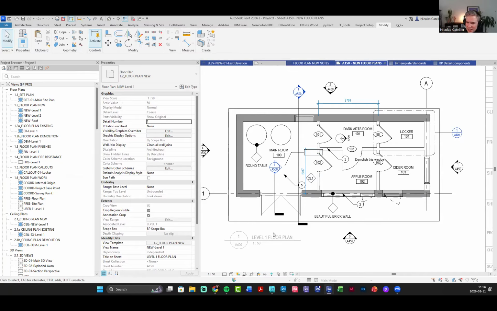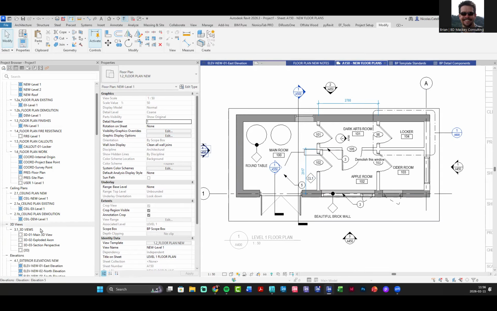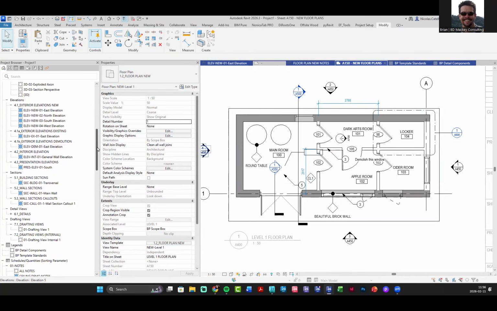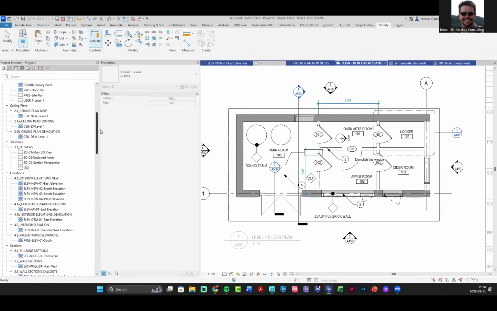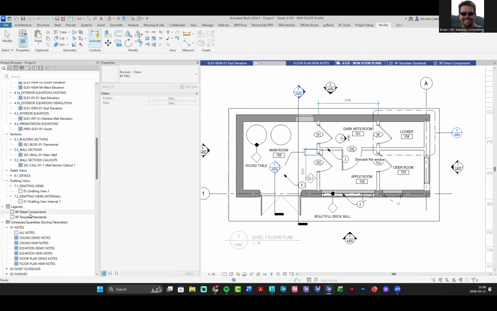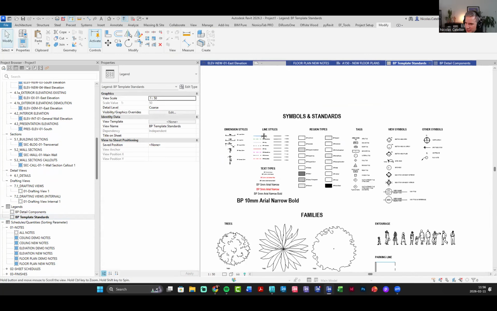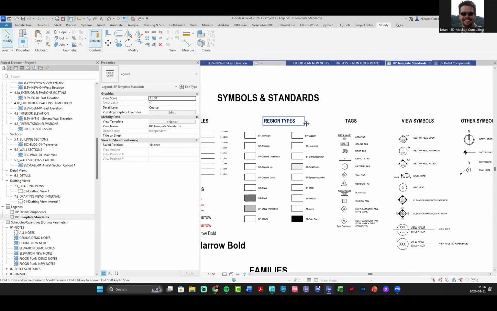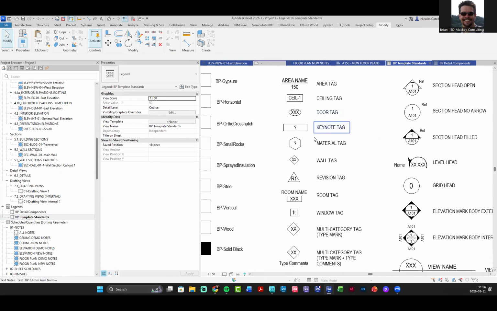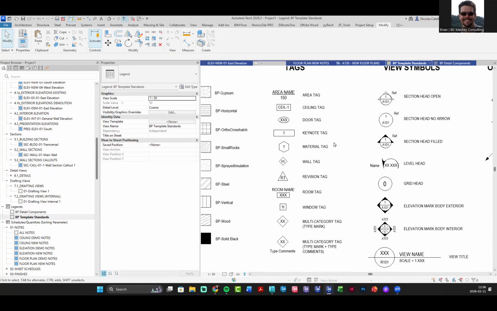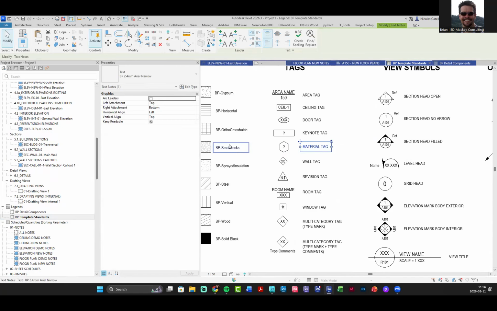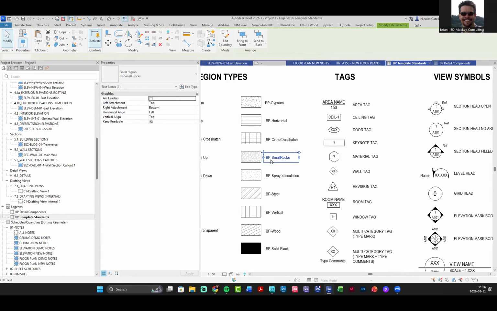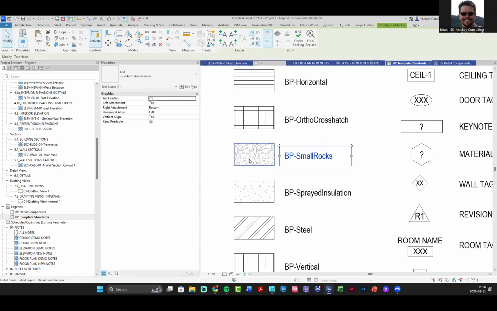Yeah. So if you go into your template standards, I think in that view. So your BP template standards, you have it open. This one, template standards, yeah. So for me, I will oftentimes have a tag that's not just giving me the name of what, or that's not just text next to that hatch pattern. It's actually giving me a name. So you can't do it with tags, but that's a tag for me. So I tag my filled regions and I say grab the name. I see what you're saying.